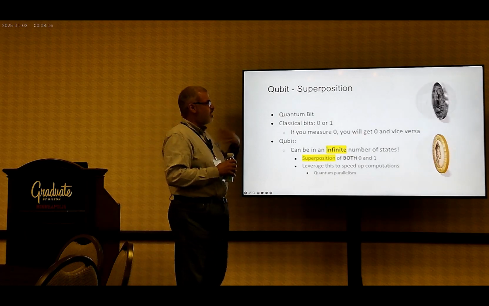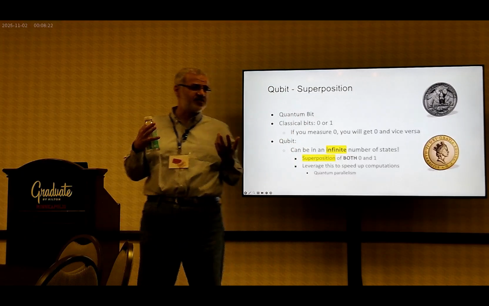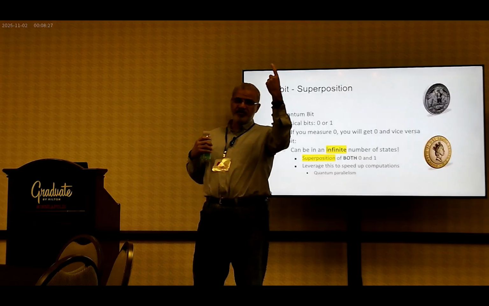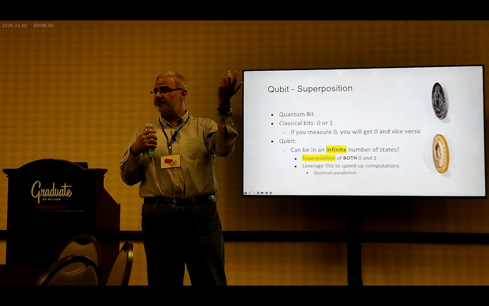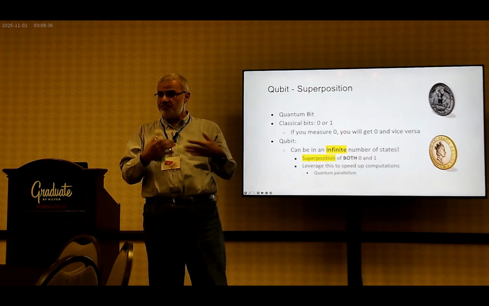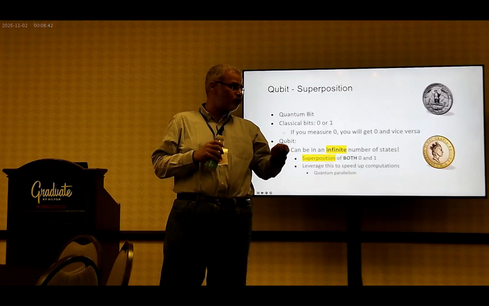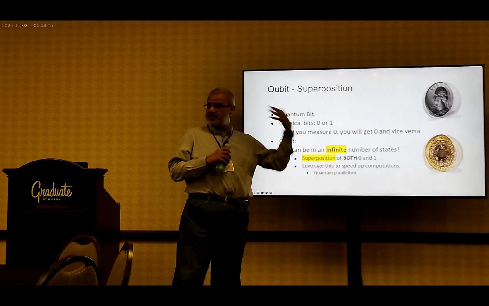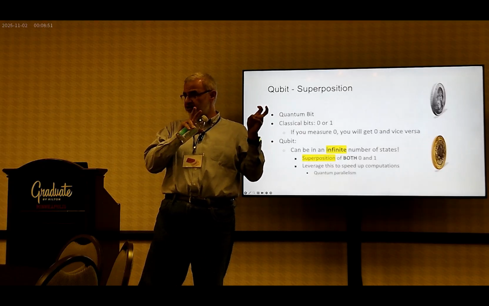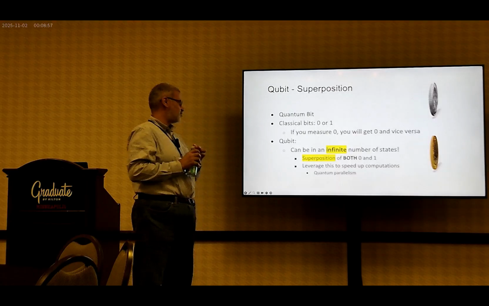A good analogy that helps me at least visualize what the superposition property is, you can think about a coin. When you toss a coin, what happens? It's flipping in the air. So when it's flipping in the air, is it 0 or 1? I don't know. It's a mix of 0 and 1. It can be 0 and 1 at the same time. But once it lands, it will be either 0 or 1. And this landing is the measurement process. Once you measure it, you will get head or tail, and this is probabilistic, depending on whether it's a biased or an unbiased coin. So it's a good analogy to relate qubits with classical bits.